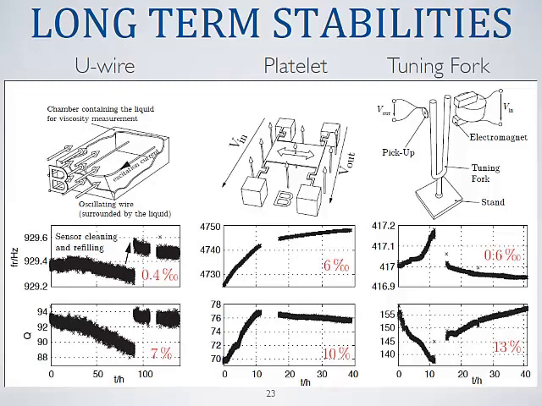What is strange is that we still observe a trend in this variation of the resonance frequency and also in the quality factor. Right now we cannot really explain that, and in many papers people also address that you have a noise on resonance frequency and quality factor. So we really have to find out where these trends come from, and if possible reduce these trends. The resonance frequency is pretty stable, so we have 0.4 per mil in the case of the oscillating wire.